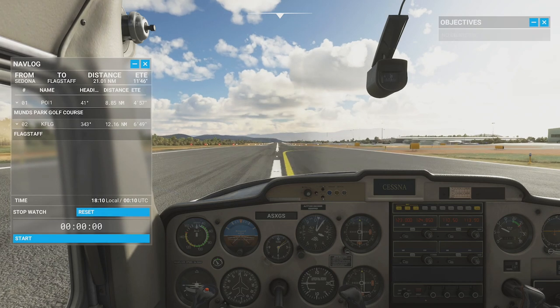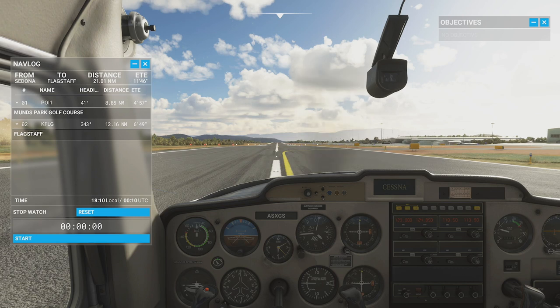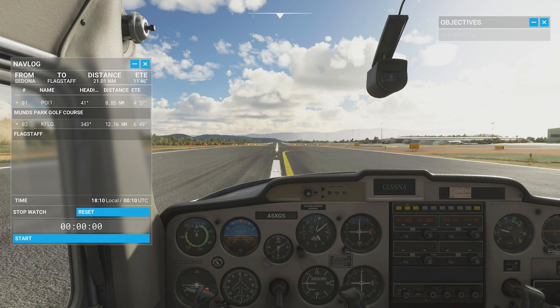Let's go, babies. Today we're going to leave our familiar airport of Sedona and venture south to reach Flagstaff Airport. To guide us, we will rely on the nav log. It references the different legs necessary to reach our final destination. Our first goal is to fly over the runway center at 6,500 feet with a heading of 41 degrees. By doing so, we will be perfectly set up to engage with the first leg of the nav log.